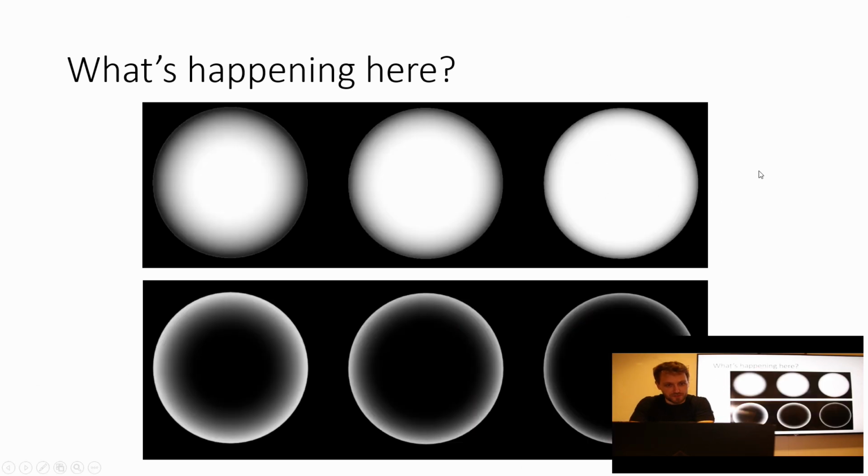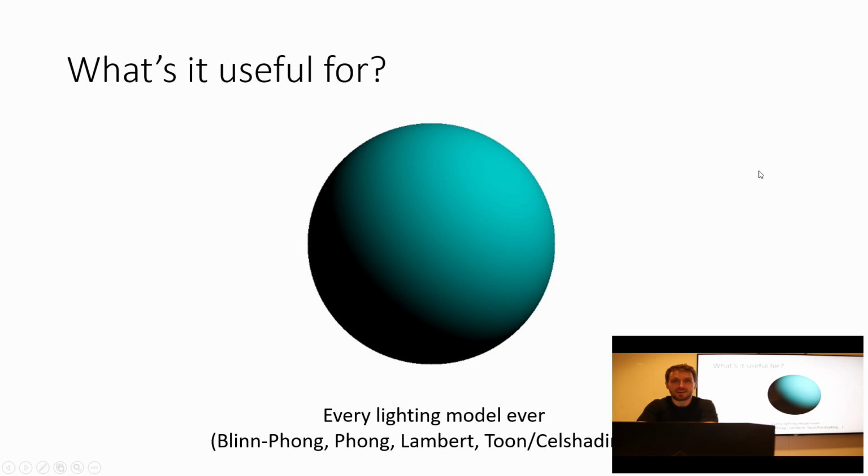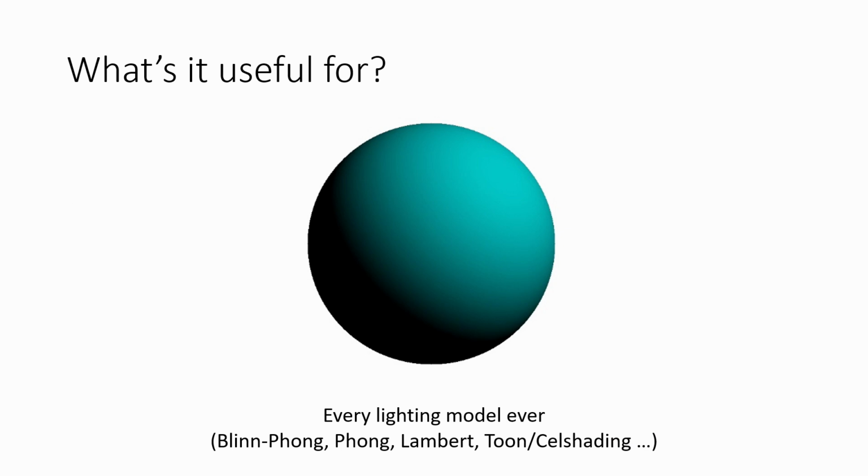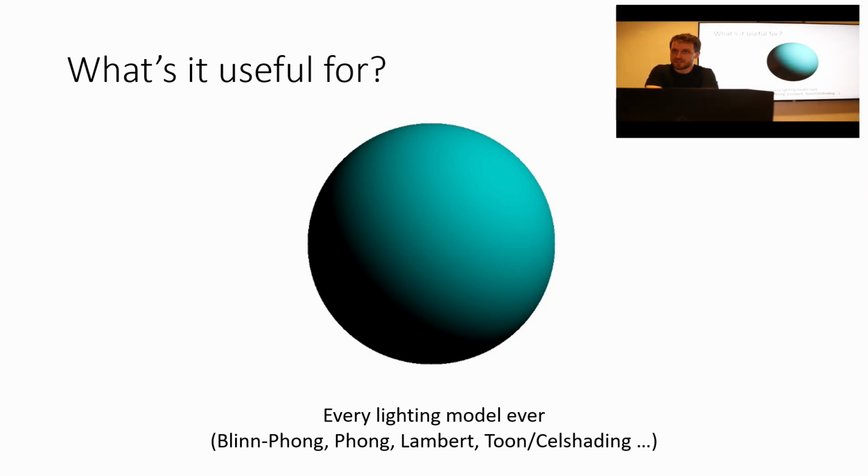So what are those used for? Every lighting model ever, pretty much, except maybe stuff from the Quake 2 days, uses these in some capacity, right? They're used in blend shading, Phong shading, for instance, they multiply the light direction with the normal, and then they take a bounce factor from that, and they take a Fresnel with that and your view direction, and then you get a certain light value. It all gets very fancy. Good news is this is all default in engine, so you don't need to rewrite these.